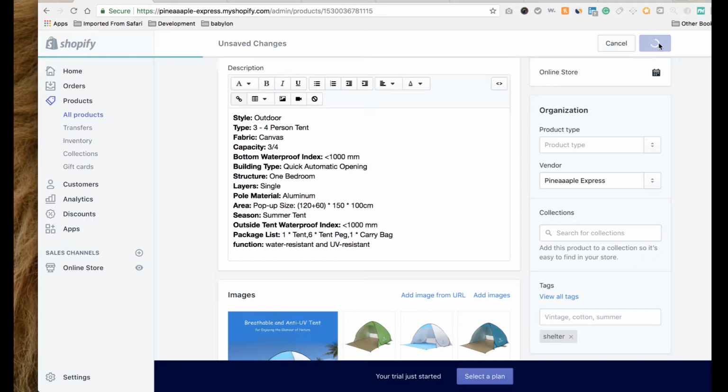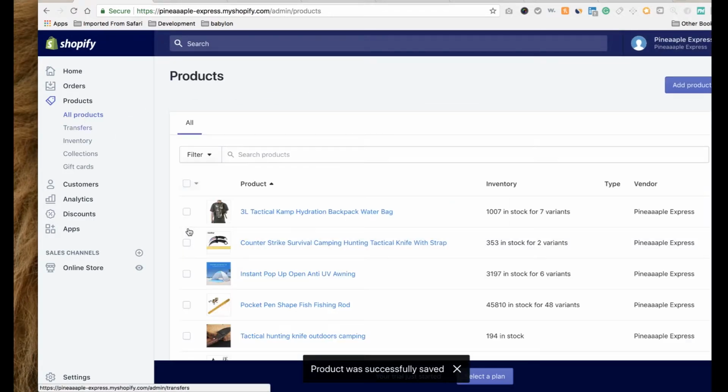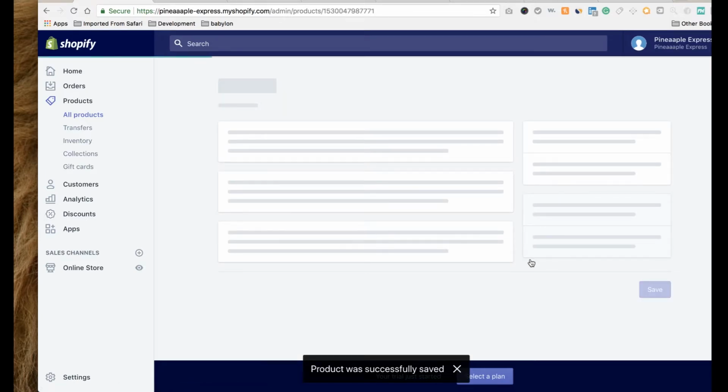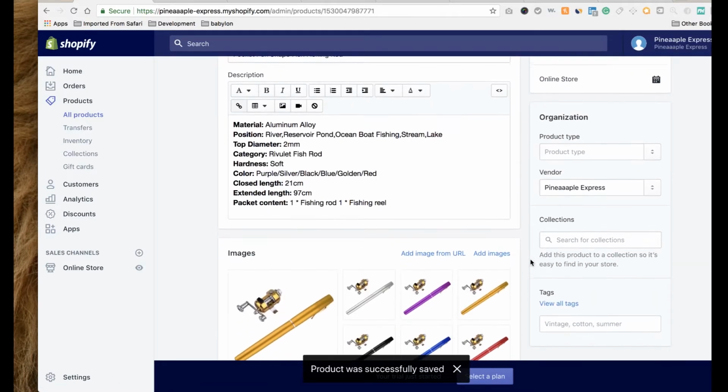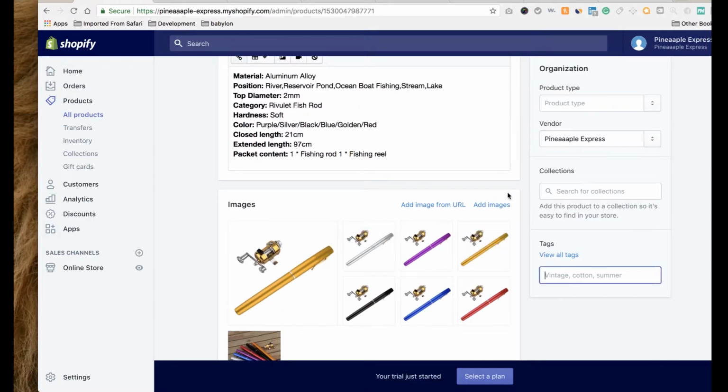Save. I'll put this under tactical. I might want to separate this out, but it's the same process, so I'll just call this one tactical.